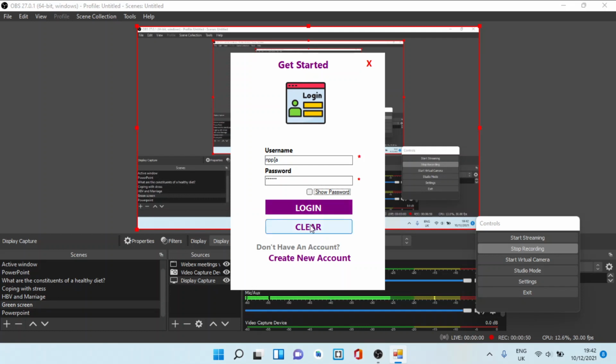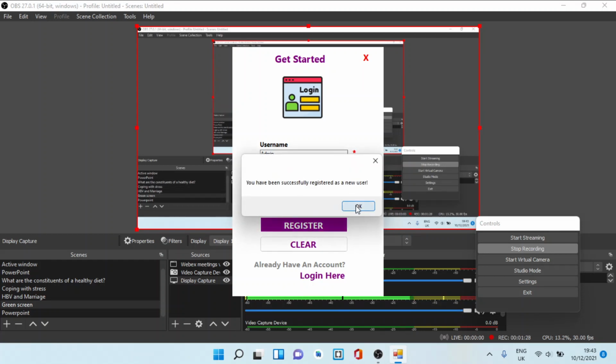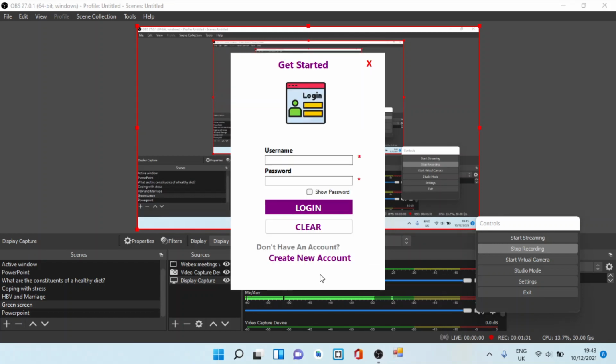show. Clear that. And then, of course, if you don't have an account, you can go in here and try to put in a new account. Let's imagine that's the account you want to put in, and you try to put in less than what it's there before it tells you that the passwords do not match. Then you can actually try to see what the match is. If it does, it will register. So let's use that account to go in to log in.